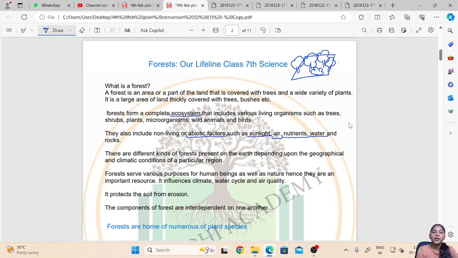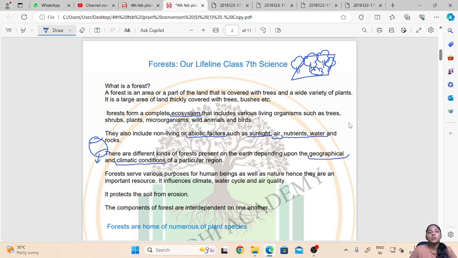Now there are different kinds of forests present on earth depending upon the geographical and climatical conditions of a particular region. Now what this means is there are various different types of forest. For example, in the colder regions of the earth, the weather or the climate will be cooler as compared to the other parts.